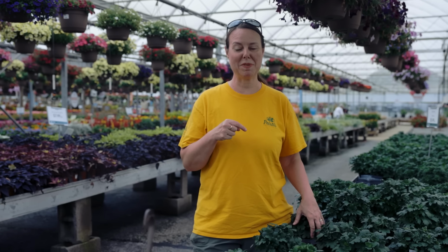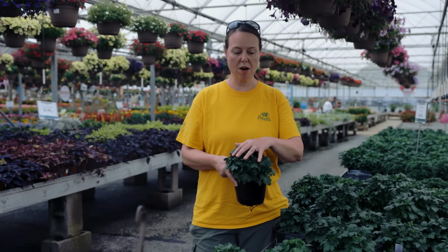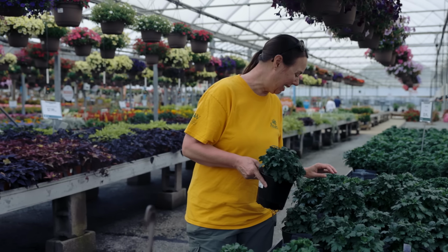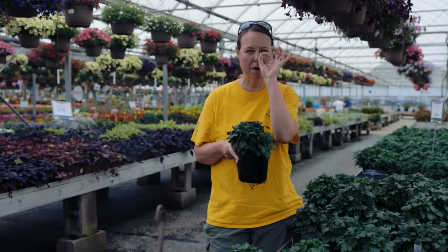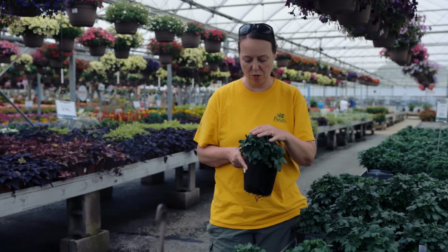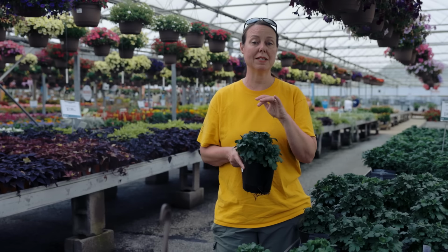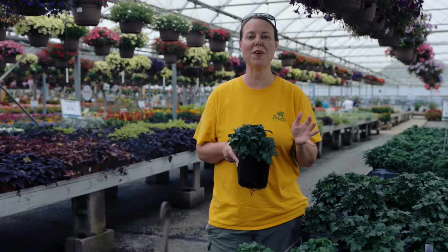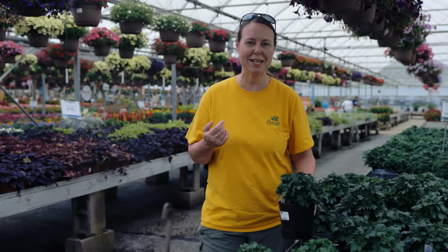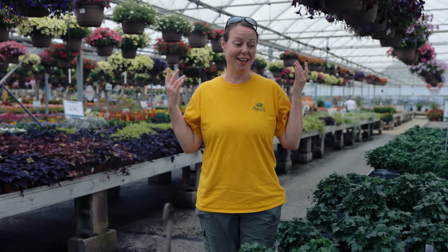Believe it or not, folks, we are by fall mums. Can't believe it. They are real tight and compact right now. They aren't blooming, and really, I'm just seeing a touch of a bud. They're almost like the head of a pin right now. So they're really tiny. But here's the thing, if you want to get them established and get good root establishment, plant them as soon as you find them. So we've got some orange varieties, some white, some yellow varieties at the garden center right now, and enjoy.